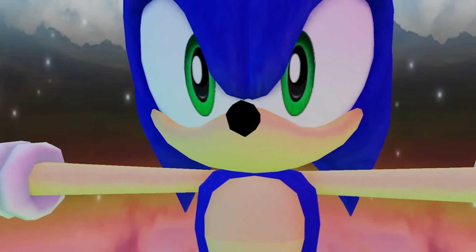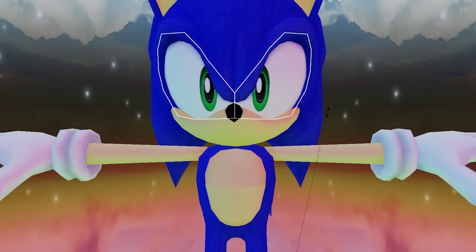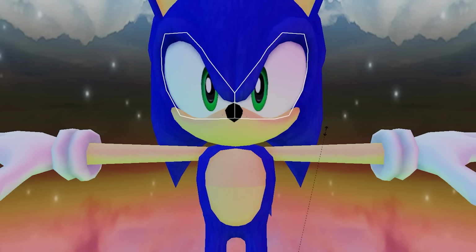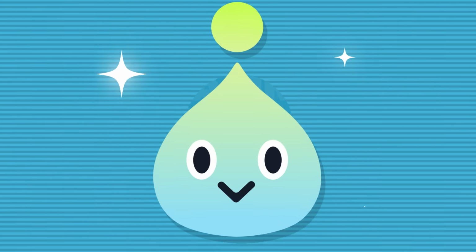Specifically the part in the center where his nose is. I think positioning the peak of it a bit lower would help a lot. I also think making Sonic's irises a bit thinner would be really cool. They're kinda wide on this model. Otherwise, this is an A tier model.